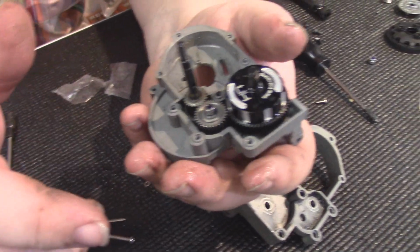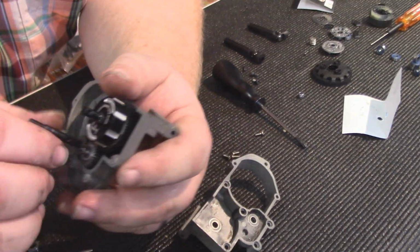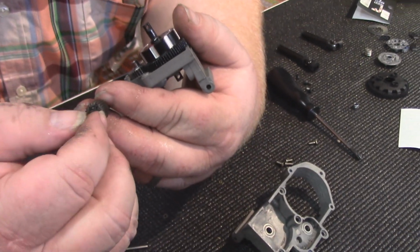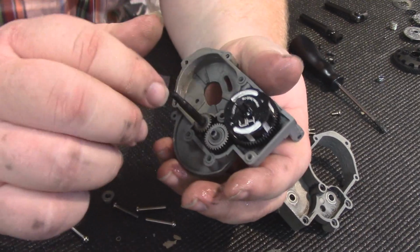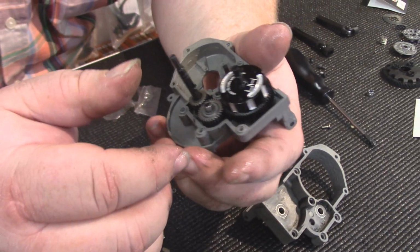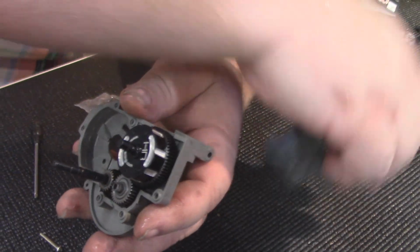Gotcha. So if that happens, someone should really harass Robinson or Hot Racing about doing a billet idler shaft. They do them for the RC10s. So if you have a B5 or a B6, you can get a one-piece billet hardened idler shaft. And that's really not a car that uses it that much, because no one puts monster motors in those cars. They race them.